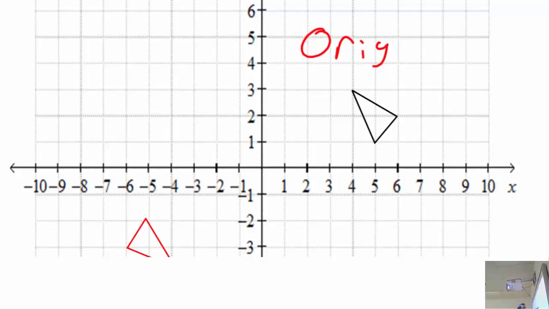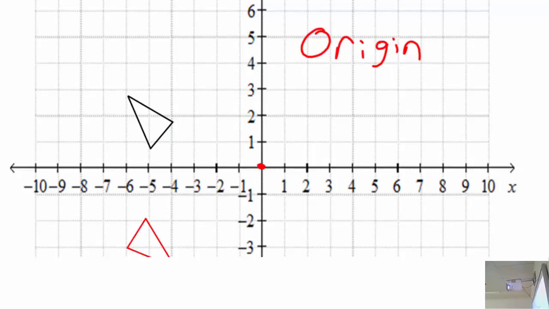Origin means where x and y both are 0. It's the center of the Cartesian plane. So we're going to rotate the shapes from the origin. When you do the rotation, it will be difficult for me to show you this from the smartboard because I don't rotate it while I do it.